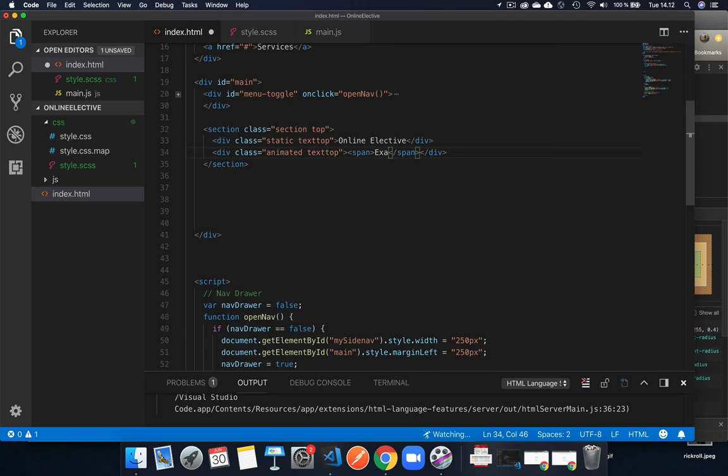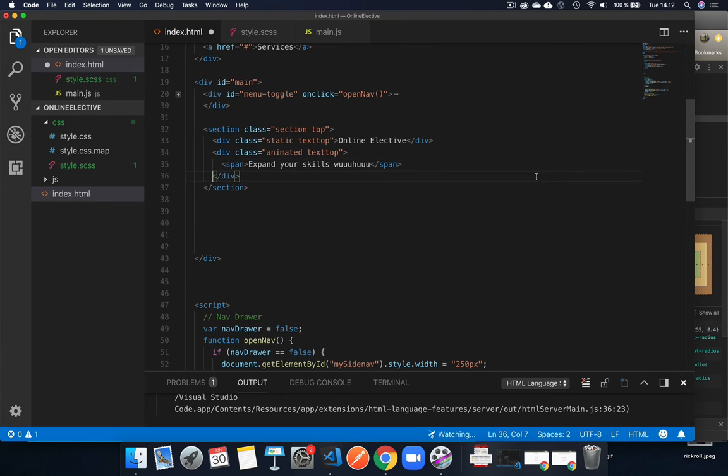And I'm going to expand your skills. There we go. Something like this. Again, you can just type whatever you want. I'm just going to move this down so it's a little bit more clean to look at. And then I'm going to add a paragraph just with no JavaScript for this one. This is pure HTML and CSS we're going to create.